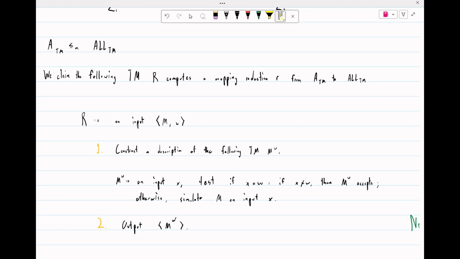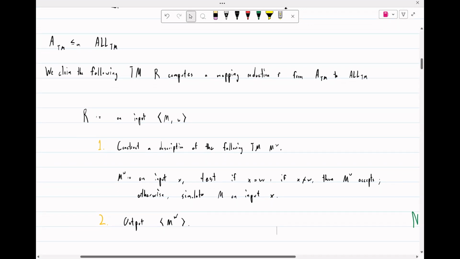So what is the one possible string that it could reject? It's W, right? So we've constructed an instance of AllTM that captures what we want out of a reduction. In particular, M_W will accept all strings if and only if M accepts W, yeah?